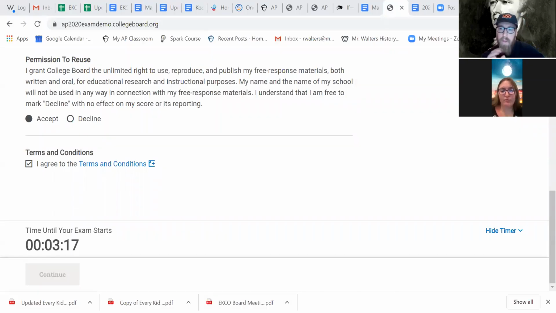So one of the other things that I would do in preparation, and I'm going to wait this clock out for a second so you guys can see what the next steps look like, is we're going to talk about this throughout the week, but I sent you guys that graphic organizer of each of the time periods and each of the themes. I think it's very, very worthwhile to go through and put as many specific pieces of evidence into that graphic organizer so that you put your thoughts together. So if they ask you a question about World War I or about slavery or about the Constitution, you know what happened in that time period, and you have some things right off the top of your head that you're going to be ready to go in.